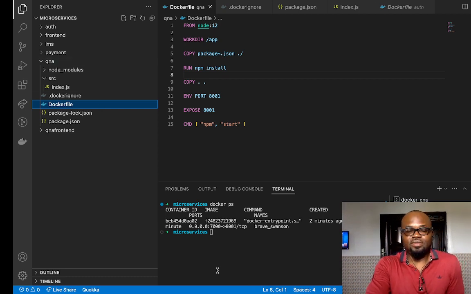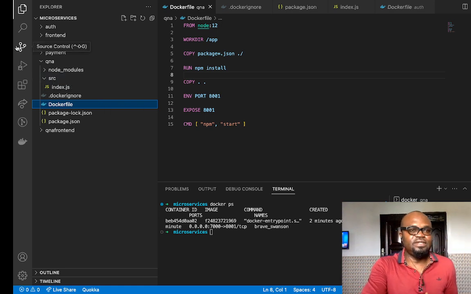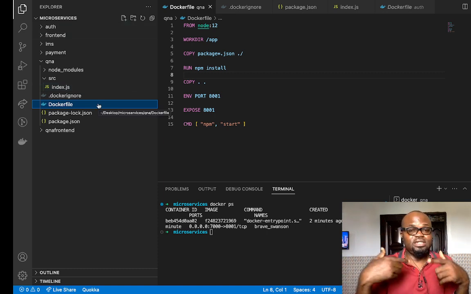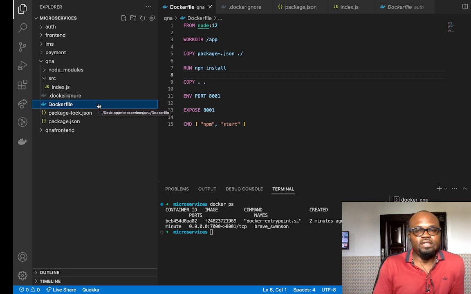So we're going to be trying to do that, and to do that we're not going to be using the terminal. We're going to be using the modern way of doing it, which is actually using the source control. You can see this source control here in VS Code. That's what we're going to be using. So the code we built so far, we're going to push it to GitHub so that you listening to me, you can easily download, you can easily clone this very project and continue to work with it, or be working with it as I'm teaching you, so that both of us will be doing the same thing.